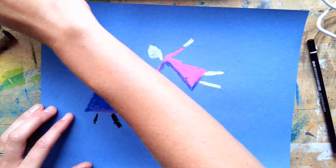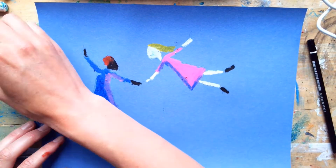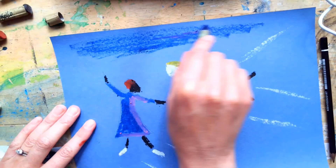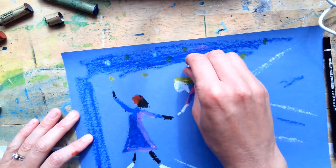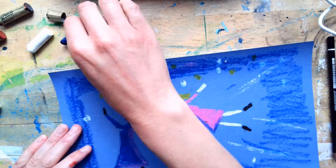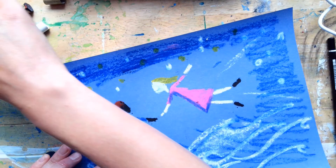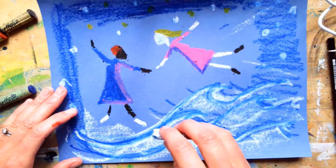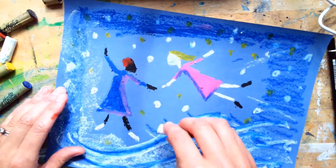I'm drawing one character with a pink dress on, and my other character is wearing a purple dress. Our goal for this project is to express our own vision of what freedom means to us. To me, freedom would look like racial equality. So I chose to draw one character with white skin and the other character with black skin. My black character is pointing the way to show my white character which direction we should go in next. I'm adding highlights on each of their dresses using the color of the opposite dress by blending my oil pastels one on top of the other.